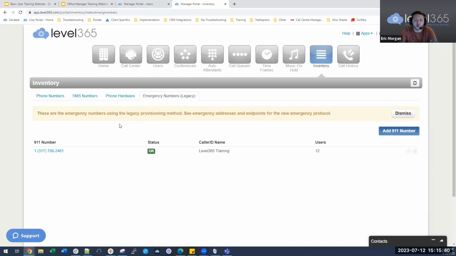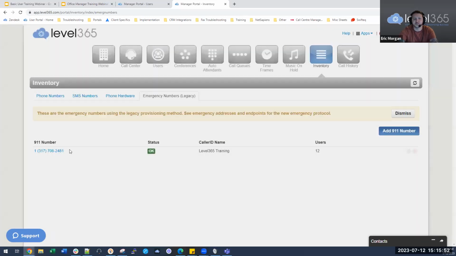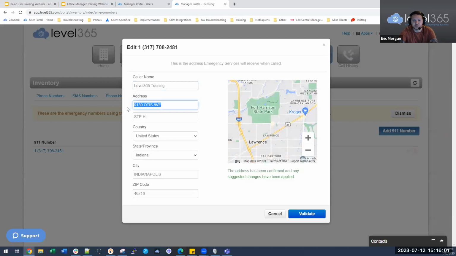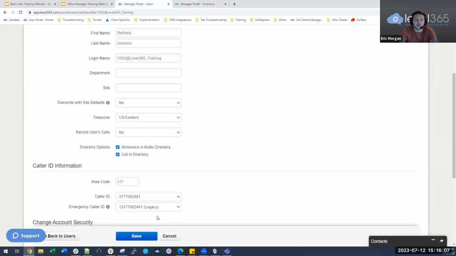But this is where you can see what location the person is assigned to. So you would select the name itself, and it will show the address that's assigned to that number. This is the number that gets sent out to the emergency services when 911 is called, and then they are able to match this number with an address. So all this information is sent out to them. So we always want to make sure that that number is properly being used. So when people move locations, this one needs to be updated for certain.